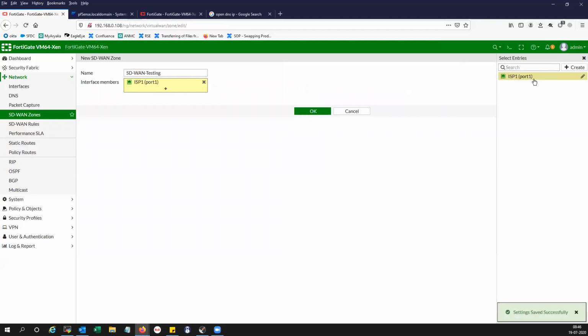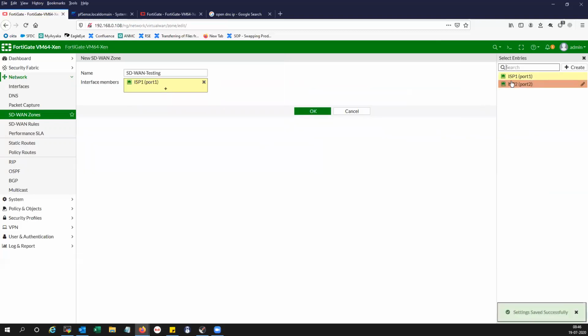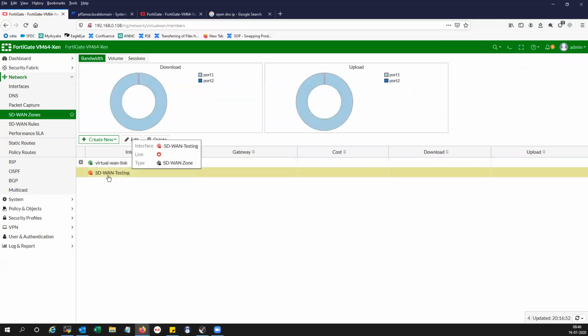Okay, click here and then create one more. Put the gateway as, put the cost as 1. So you have two interfaces in the SD-WAN zone.